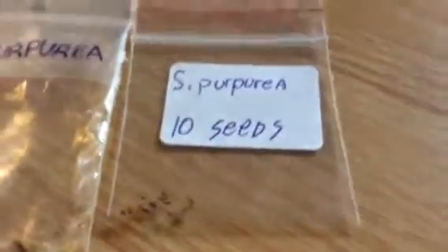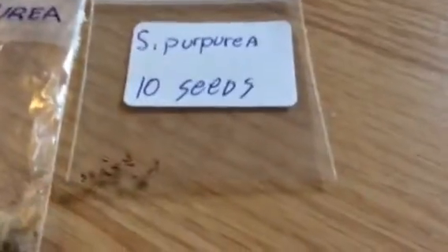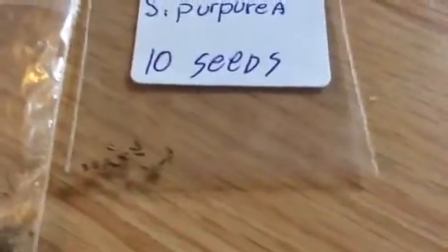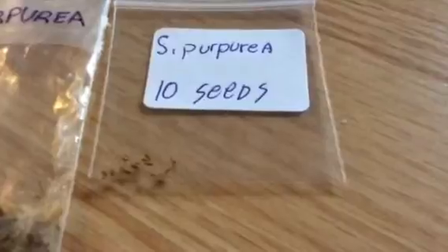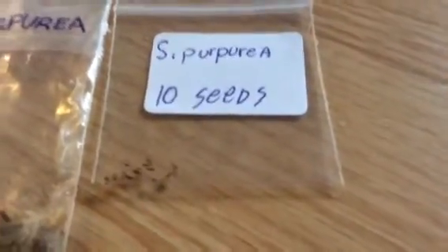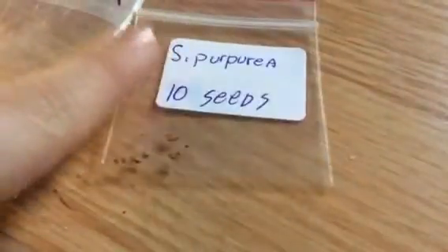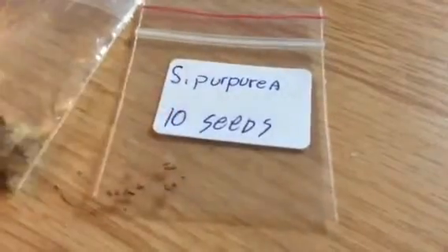I really hope to be able to buy from him again, but without further ado — I've been talking for like a minute here. Here are the seeds. Get up real nice and close with them. You really can't see — my iPad's not very good with focus. But yeah, as you can see, they're tiny and brown. This is the size of my finger, and that's the size of the seeds. They're really small, like two millimeters.